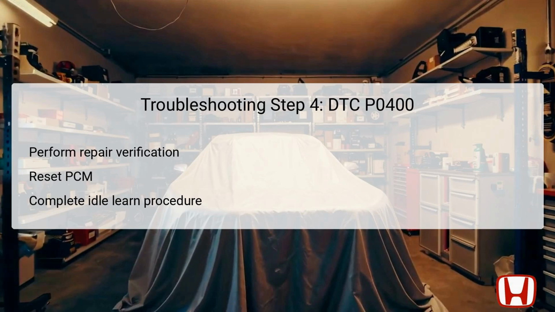After resetting the PCM, it is crucial to perform the idle learn procedure. This process allows the engine management system to recalibrate its idle settings, ensuring optimal engine performance post-repair. Subsequently, a test drive should mirror previously outlined conditions, confirming the engine coolant temperature is above 158 degrees Fahrenheit or 70 degrees Celsius, while maintaining the correct speed and RPMs. Monitoring the OBD status during and after these steps is essential to confirm the resolution of DTC P0400.